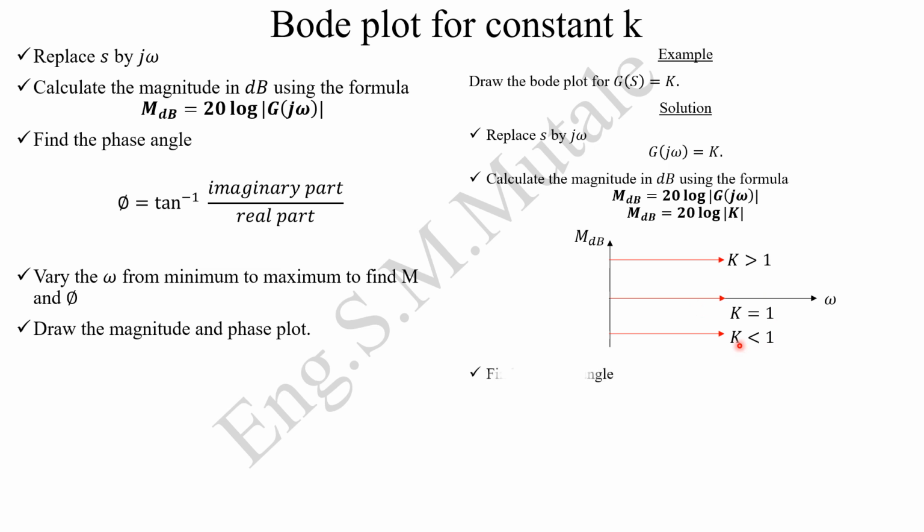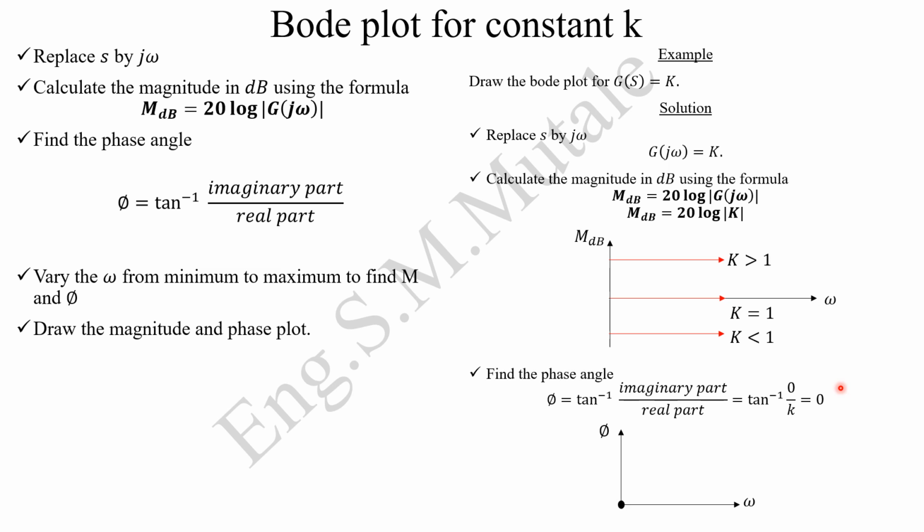And then for the phase plot, you find the phase angle using that formula. Theta is equal to tan inverse of the imaginary part over the real part. In this equation we don't have the imaginary part. G(jw) is equal to k, which is the real part. So the imaginary part is 0, the real part is k. When you divide, you're going to have 0, and tan inverse of 0 is going to be 0. Then you plot that. In the vertical axis you're going to have the angle, and in the horizontal axis, you're going to have the omega itself. But theta is equal to 0, so it's just a point at the origin, which is that one there.